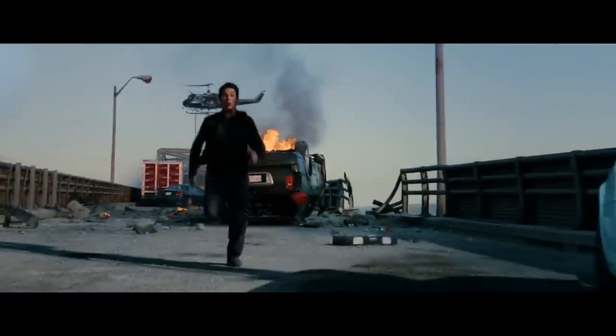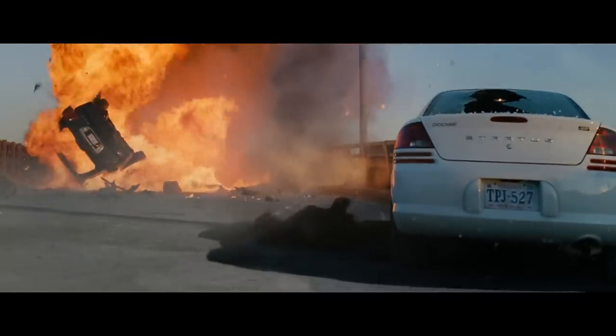I like the guided missile impacting the SUV and causing a huge explosion. But the one problem with it is Tom Cruise is blown sideways. Now, if that had been real, he'd have been blown forwards, not sideways. He'd be blown directly away from the explosion.